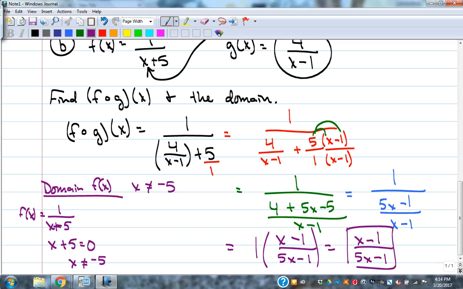And we're not going to write that in interval notation. It's easier just to leave it there. Because the domain we're looking for is the composite domain. We'll write it in interval notation, but we'll just leave that there. Okay? So there's the domain of f of x. We need to find the domain of g of x.